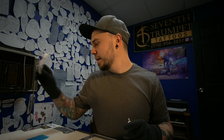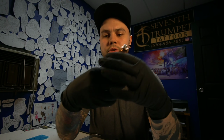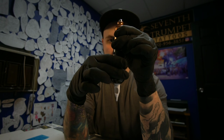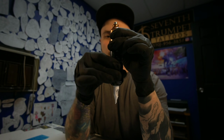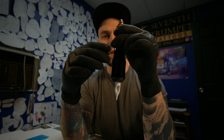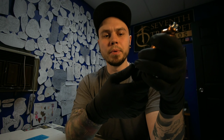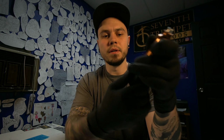Now, one thing that really threw me off when I first started using this machine, I didn't understand why it did this, but now I understand after using it. The cartridge spins along with the grip when you are turning it to make the needle come in or out. At first I was like, what the heck, why would you do that? I'm used to using a normal click grip where, when you twist it, the top of the cartridge stays where it was and the grip just rotates.